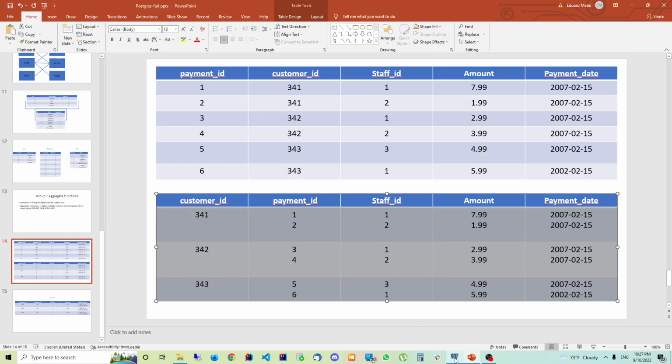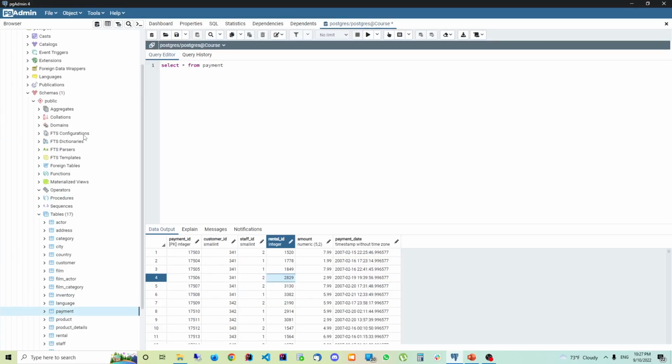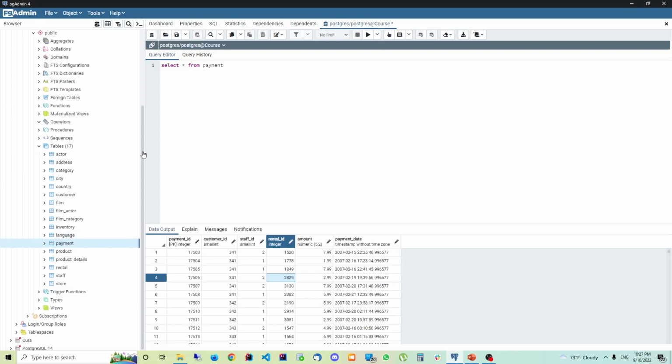So for example, let's try to fire a query. I am here in my pgAdmin. I just select star from payment to see. We see here we have our payment table. And now the command is something like this: group by, and now I need to specify the column name. I will say group by customer ID. Now notice here that I'm selecting all the columns, all 6 of them.